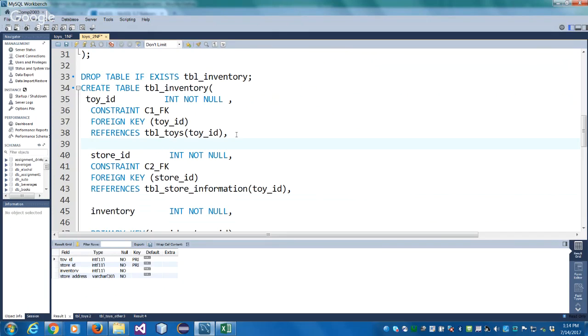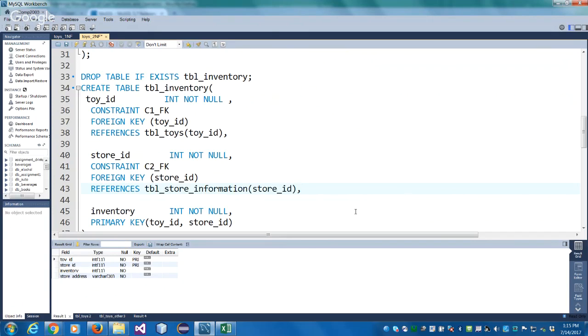Okay. This is my third table. So just so that you can see it, I'll kind of just do it here. That's my third table. Store information should be store ID. Definitely. Thank you, Manda. You are picking up the store ID from the store information, not the toy ID, of course. And it would have given an error, of course.